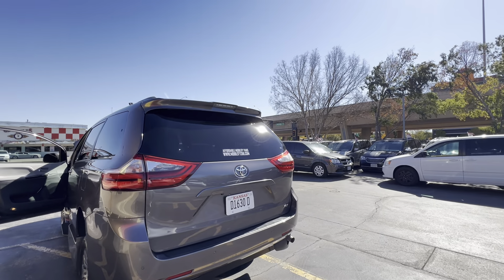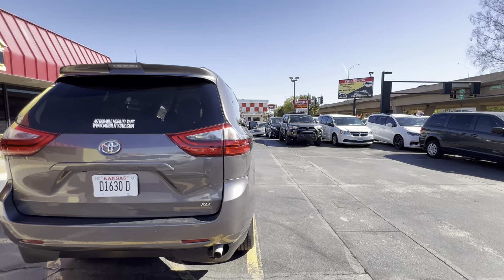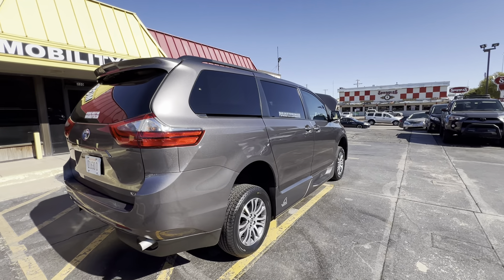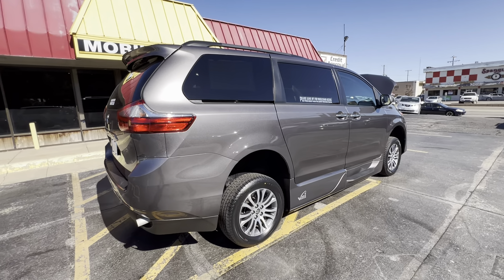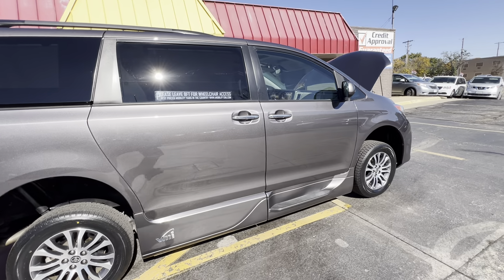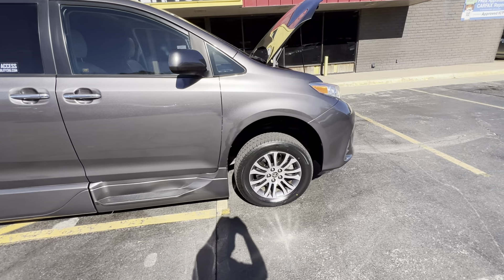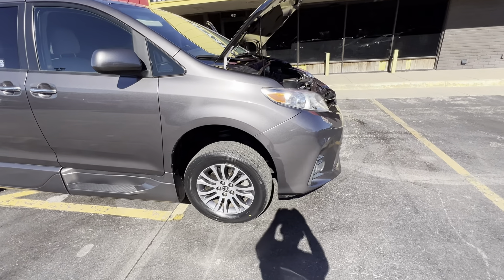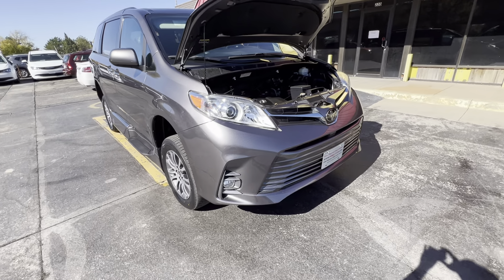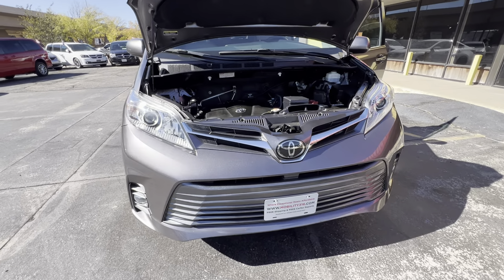Roof repair can run $10,000 to $15,000 pretty quickly. Sellers never fix the roof because no one looks at it — except Jeremiah with Affordable Mobility. When it comes to price, reputation, and how thorough they are in showing you the exact vehicle you're getting, compare me to the competition. If you buy a van you can't get a title for, with VIN number problems, or that won't pass inspection because the frame is damaged from a flood or an accident — congratulations, you just bought a 4,000-pound paperweight.